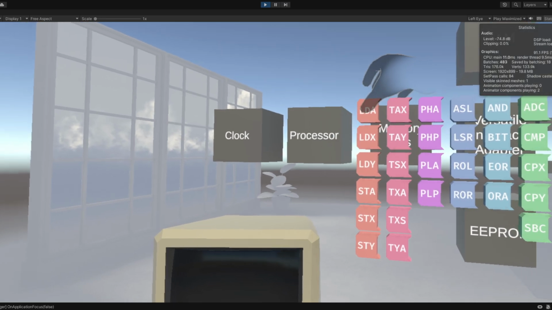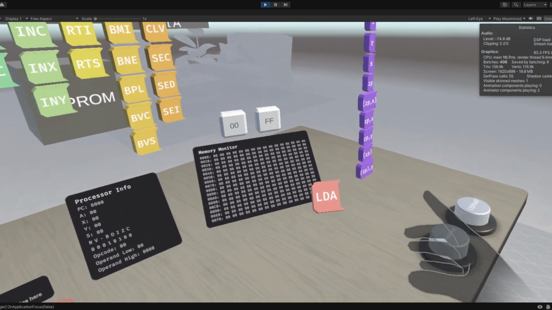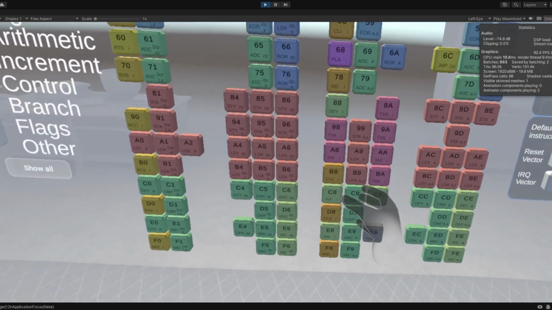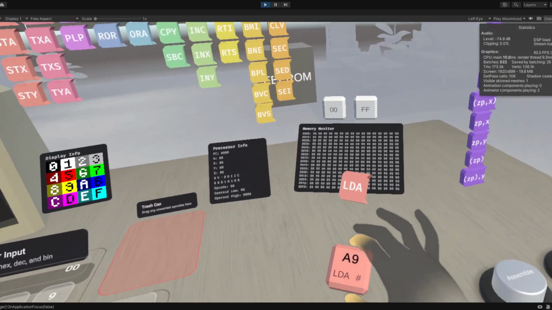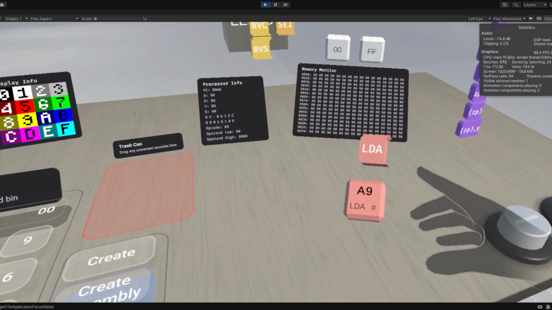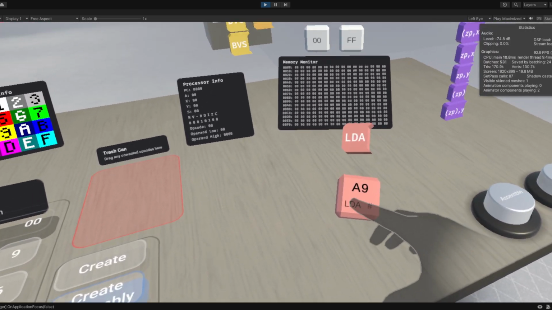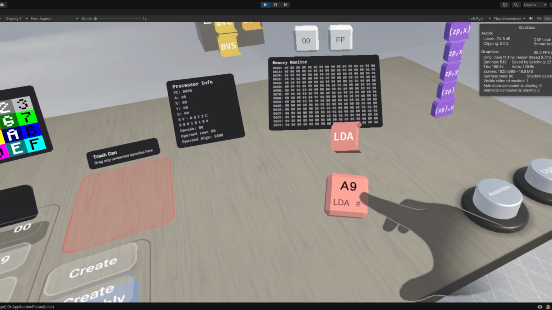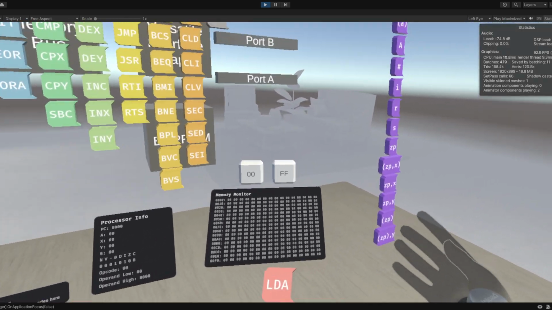But in the meantime, we're just going to grab out a load A opcode. The difference here is, instead of getting out A9 for load A like this, we get out a load A instruction. You can see here that this A9 opcode already has load A and the addressing mode baked in, whereas right now, load A does not have an addressing mode built in.